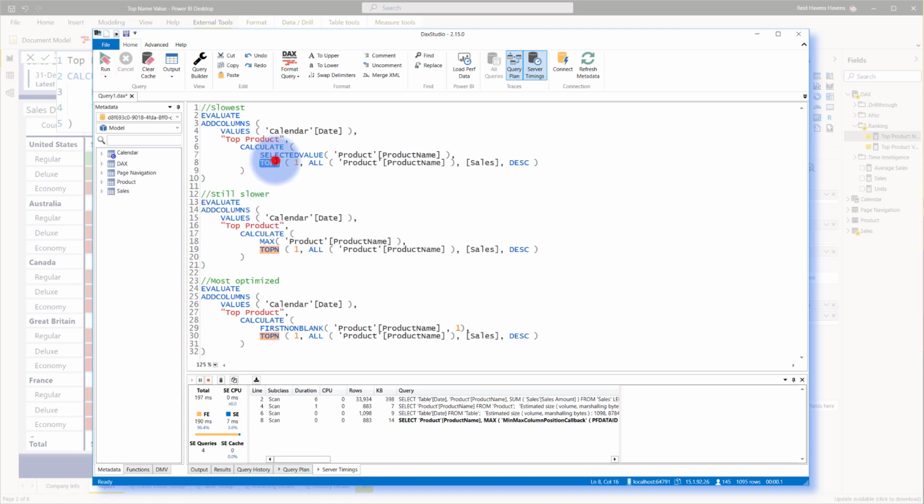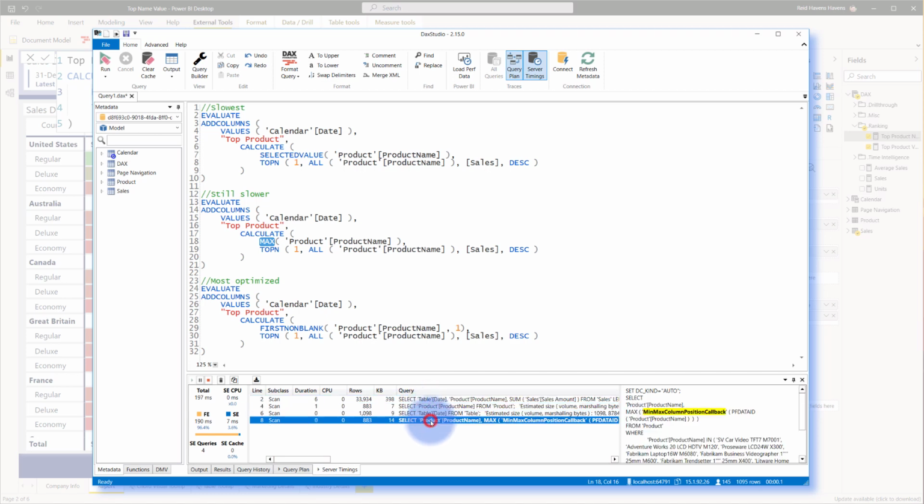Notice, by the way, now I've gone from selected value to max down in here. And we can see that the first three queries are, again, identical and the same. Now, the query below it is still doing a callback, but now it is only performing the max and not a count anymore. And we've gone from 28 to 14, so we have now halved that in terms of the actual kilobytes being used. Now, it's still a pretty small data set, so the milliseconds overall isn't changing that much, but we can see a reduction at least in the size and the rows that are going down from this. But it still has a highlighted kind of warning of, hey, there's a callback happening from the storage engine to the formula engine.